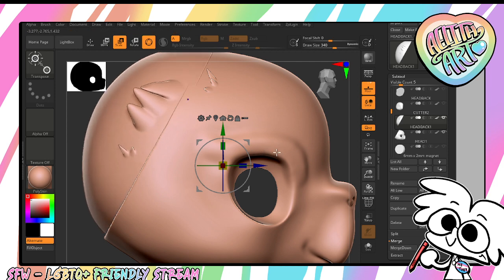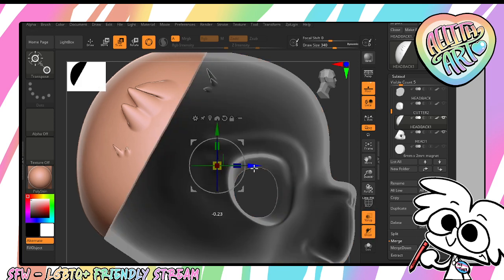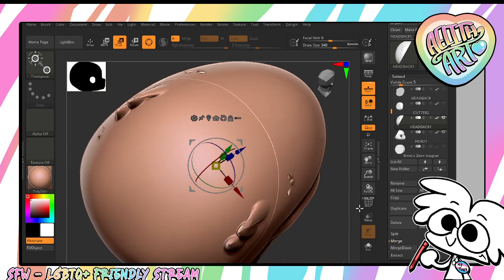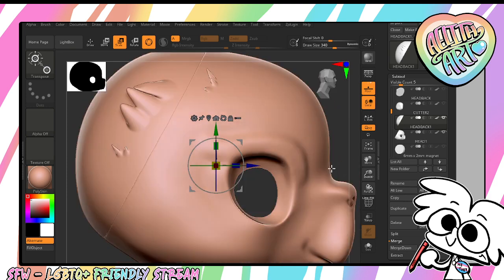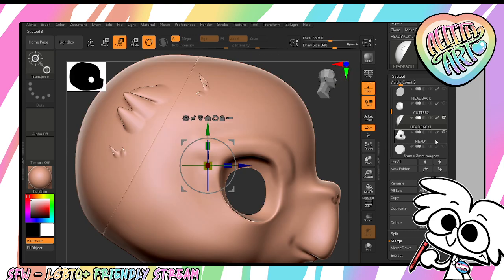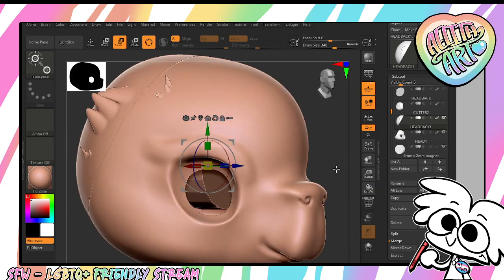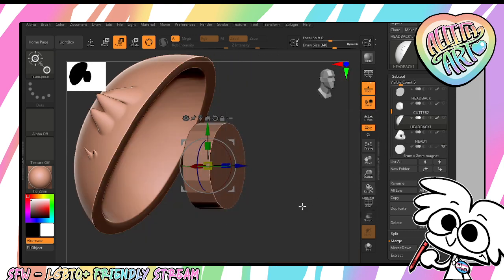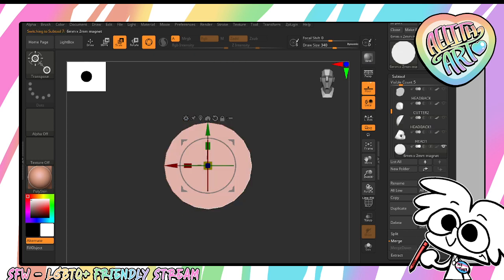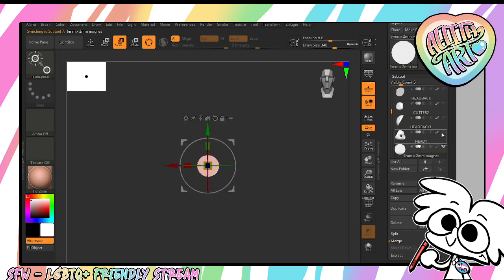There we go. Okay, that's not perfect, but should be close enough. Still too small, but I'll shrink this and pretend that that is the correct size.